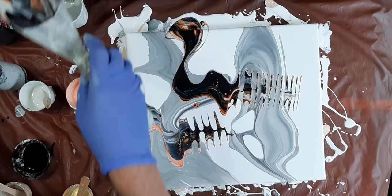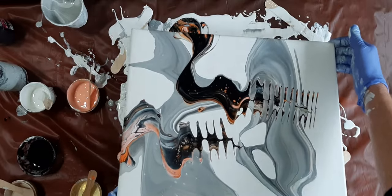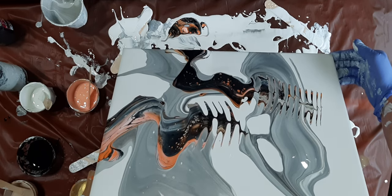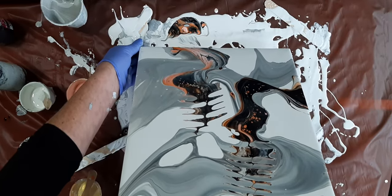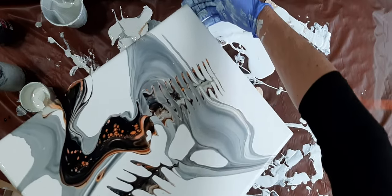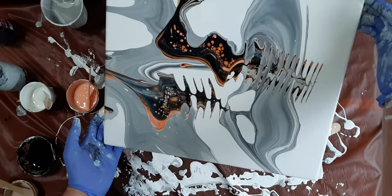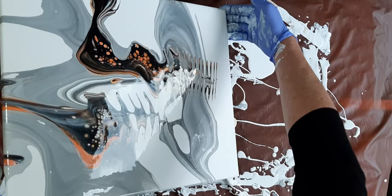So I'm not super happy with this at all right now. But we're going to do some more stretching. The black, I don't like the black concentration. But stretching it out makes a huge difference, and you just never know what's going to come of anything. We can always add to it. We don't have to be satisfied with what we pour. Okay, let's stretch that right down.